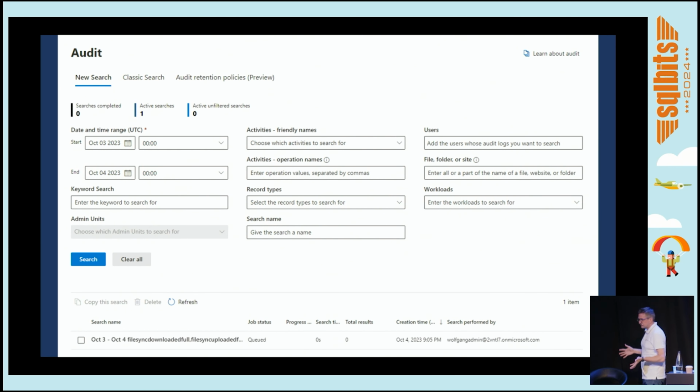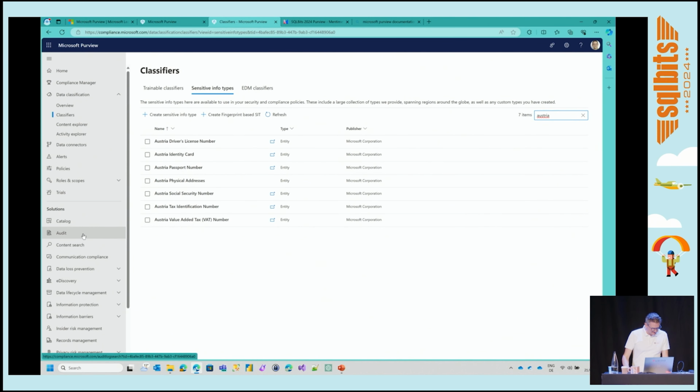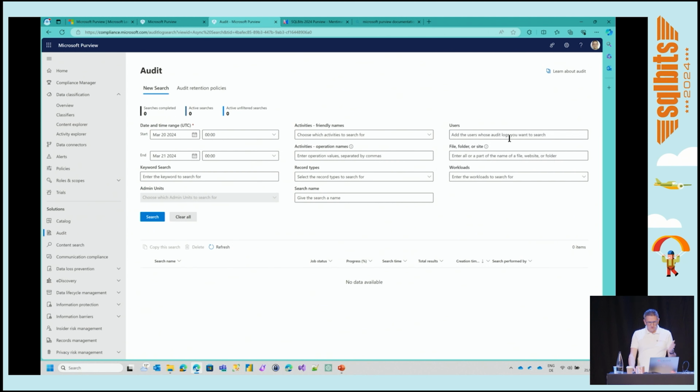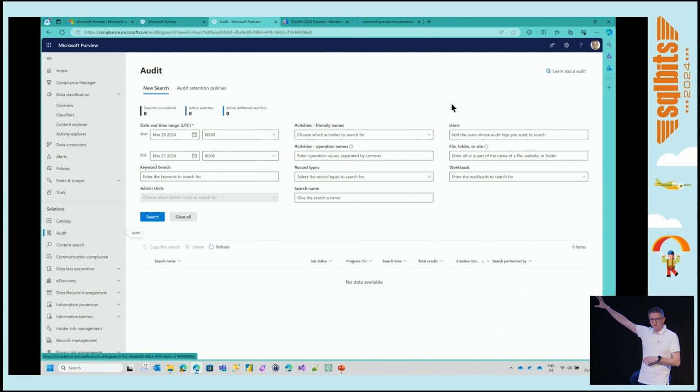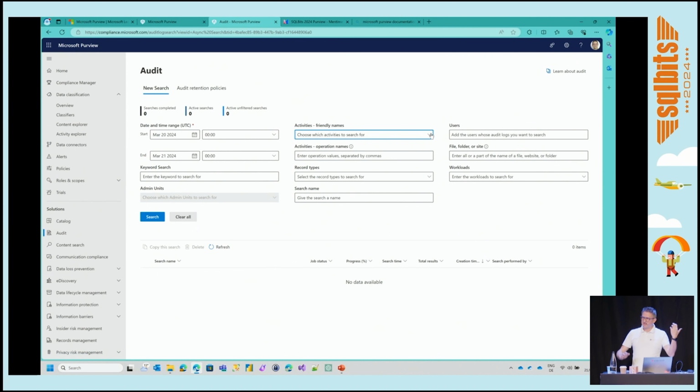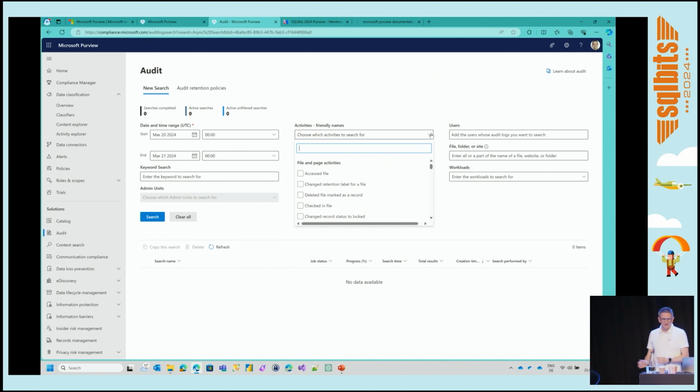What you also need to do in order to better know your data is look not only at what data is stored, but also at what's happening in your environment. And that is the part of Microsoft Purview, the audit log, where we can have a look. And that one is over here. If you open that one, most of the services are pushing their log information into the database in the background. Using that portal, you can start a search for specific events. And what I really like is, I'm a BI developer, now I'm a Fabric developer, and there are some Fabric events in there. As I said, there are different events sent from Fabric into the audit log.